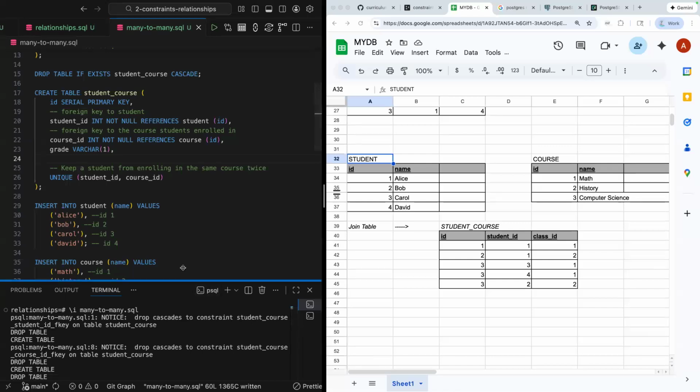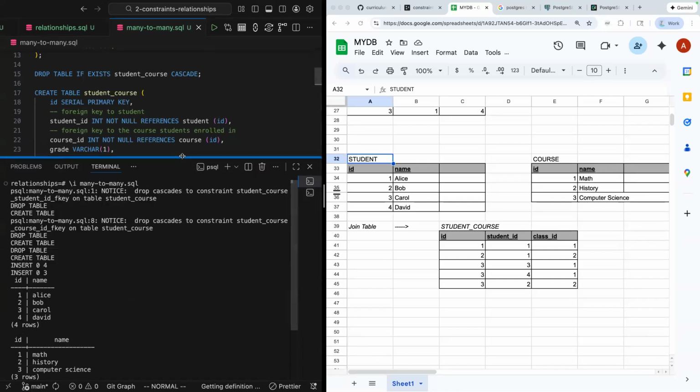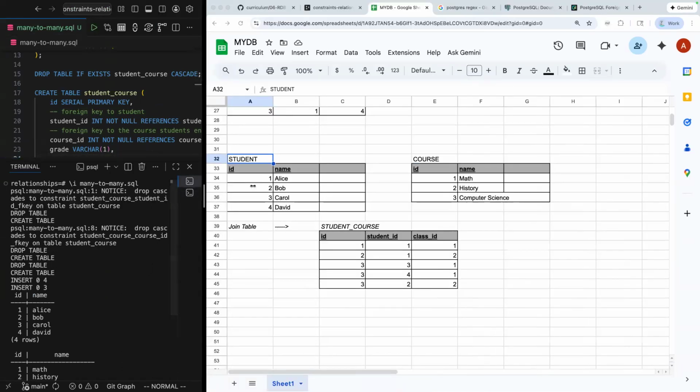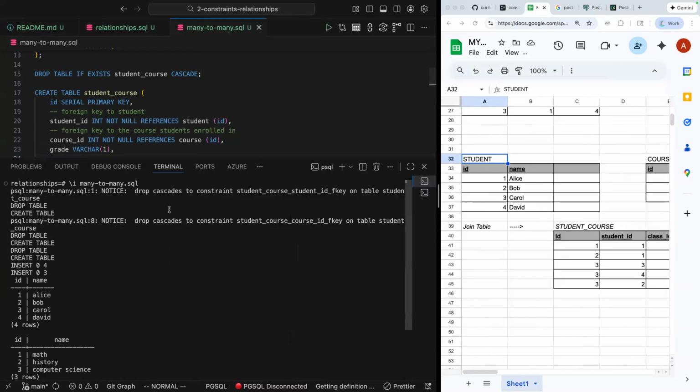And if we look at all of our SQL messages, and let me give us a little more real estate here. So we see, excuse me, I had things jump on me there. We see the drop table notice, which is fine, that we're used to seeing.